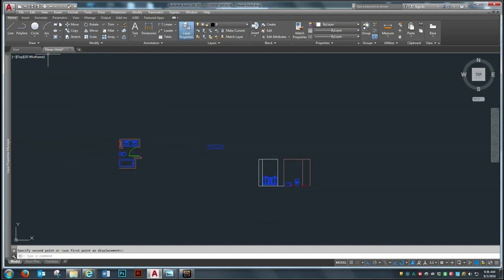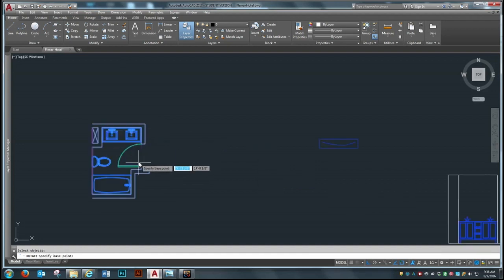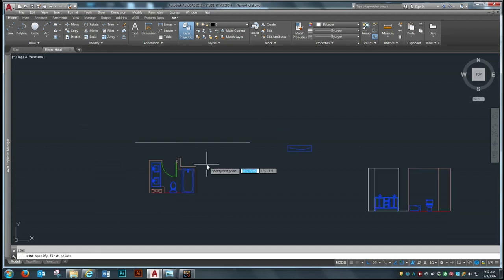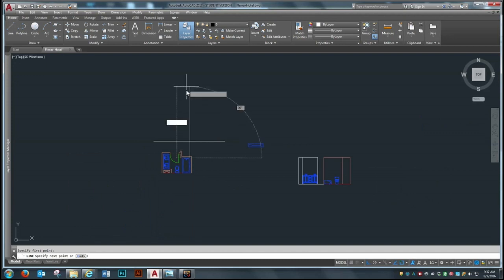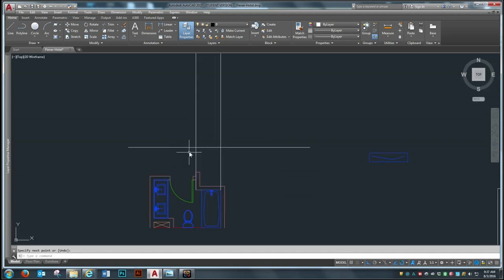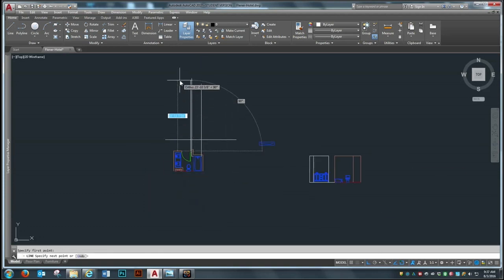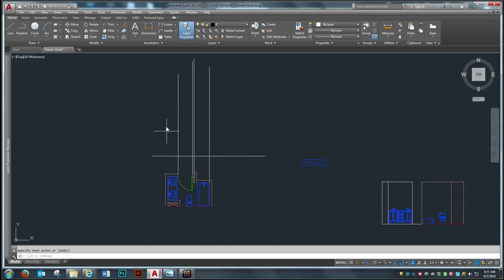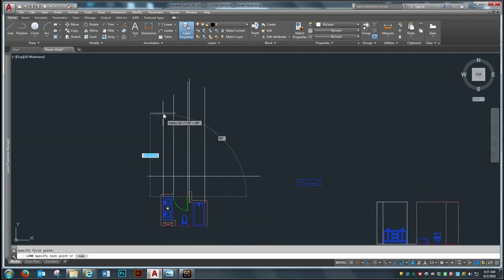Okay, we're going to rotate our floor plan again. We'll start here and drag it up. And then we'll do a line here. We'll drag a line from, okay, offset 9 foot.